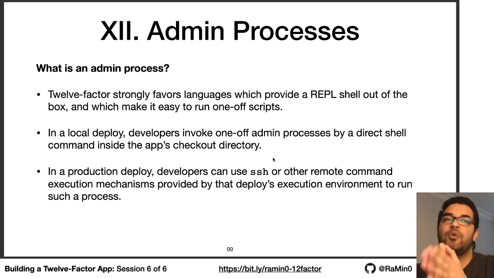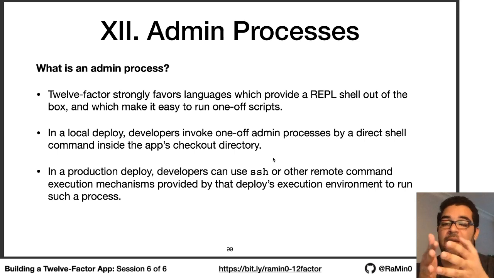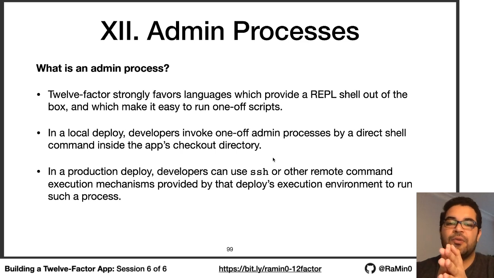Either we remotely access the REPL of our apps running in production, which is not a very advisable way, in my opinion, to do stuff. But it can be done, for example, in case of emergencies where you need to run a certain command to fix a bug, like a logical bug or something. But it's always advised to instead deploy a new release of your app that has this one-off script included there.